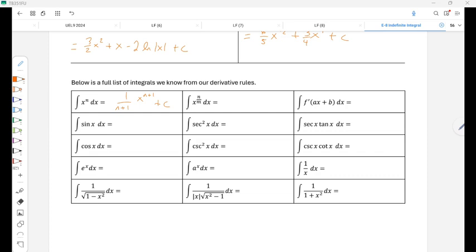Actually, I don't think this is on your review sheet. I didn't realize these didn't match until I was just doing it. I don't want to make this a must know. I'm going to cross this out and put the one that is on your review sheet, which is the integral of a dx.